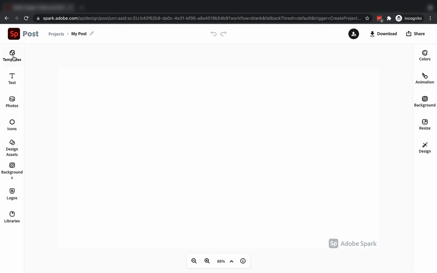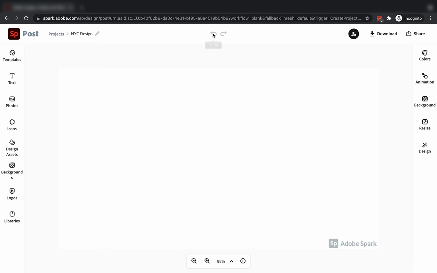Before we start editing this particular post, let's take a look at the interface now that we're in the edit view. So as I mentioned earlier, if you click on this SP button at any time, it will take you from here back to the main home page, and it will save at that point. It tells you here that your design is being saved in the projects area, and it calls it by default My Post. Now if I want to change that, all I do is put in my name, so I'm going to put NYC Design, and I'll click away, and it will now save the file name of this design as NYC design.